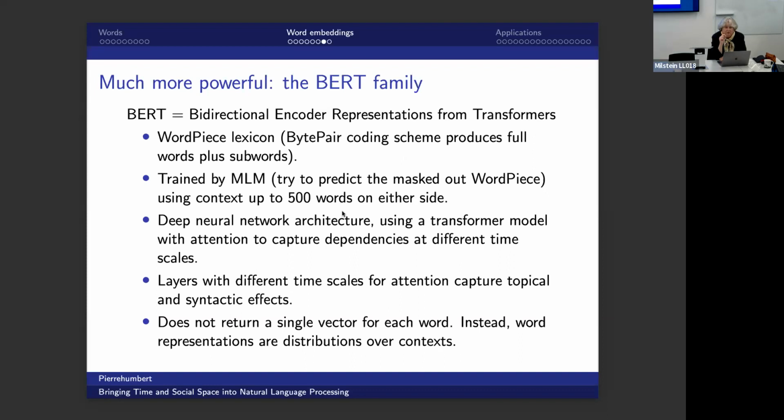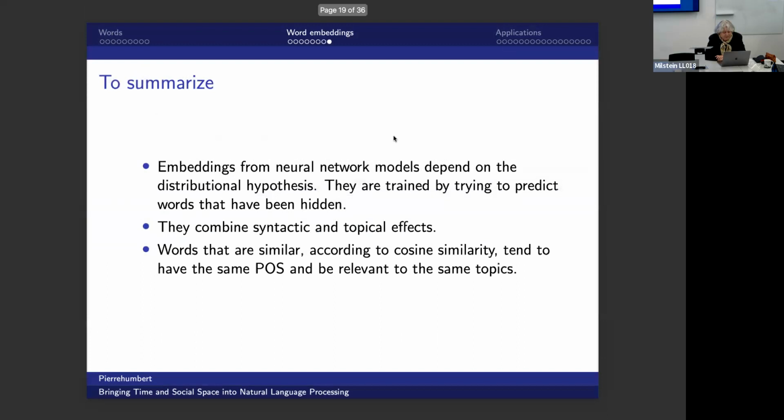So you're going to end up with a representation where some of the layers are more syntax-y and some of them are more semantic-y. And instead of a single vector for each word, it's going to return distributions over context. So each word now has a whole distribution, and that is good because, most obviously, if you have a word that has two completely different meanings, like bank the river and bank for money, you're going to end up with two sort of peaks there, and you're not going to think that bank means a sort of average of the semantics of river banks and money, right? That is the family that has totally taken off, and that family is what's used in the high performing chat bots and stuff.